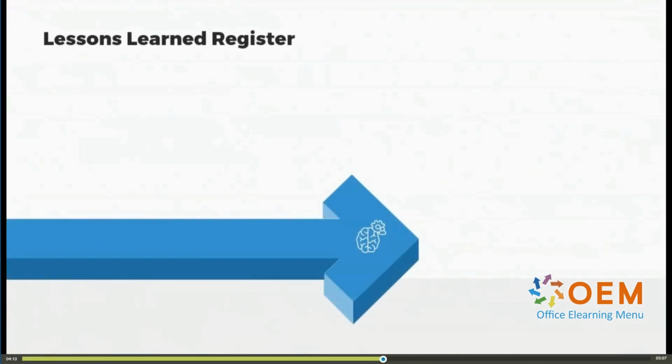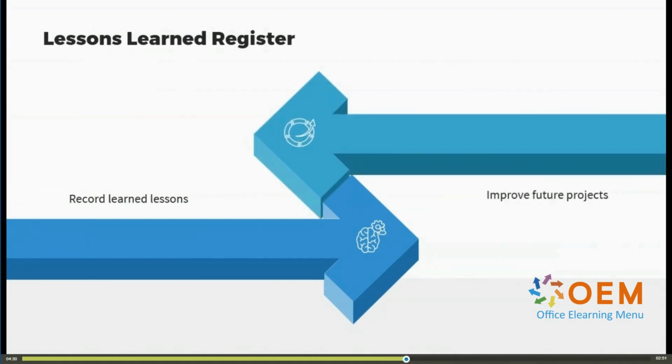Now, in project management, the past is a valuable teacher. So, enter lessons learned. The Lessons Learned Register is a repository for recording insights that were gained from the current project or past projects. Why? Well, the main goal is simply to improve future projects. It's a reflective document that captures what went well, what didn't go so well, and what could be done differently in the future to make sure that new projects can be run smoother.